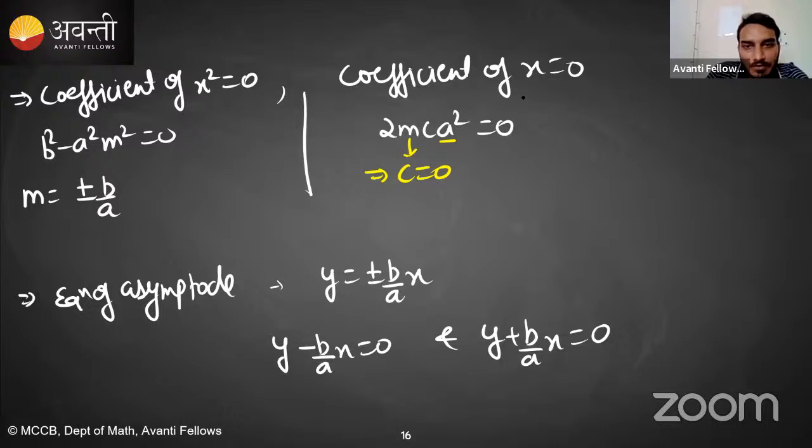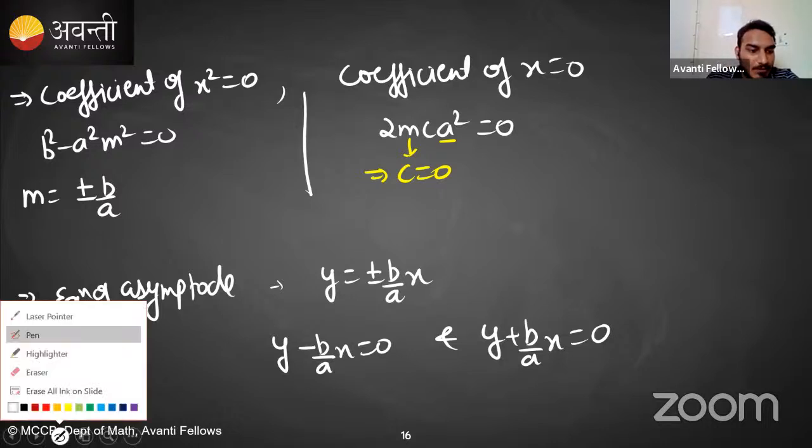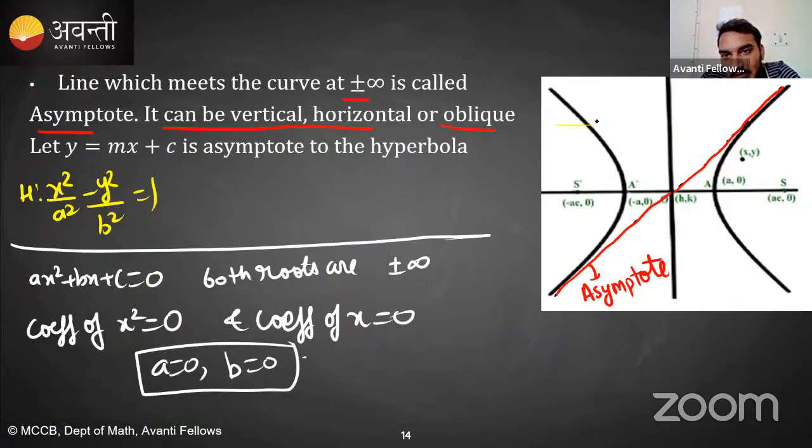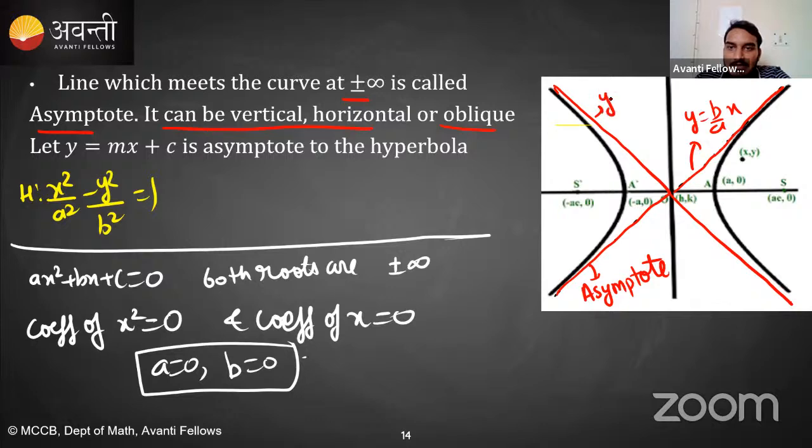Yes, very good. Clear? So these are the two asymptotes for the hyperbola. तो इसका मतलब एक लाइन अगर ऐसा आ रहा है तो दूसरा लाइन something like this आएगा, just like this. Okay, so maybe this is a line y is equal to b by a into x, and this is a line y is equal to minus b by a into x.